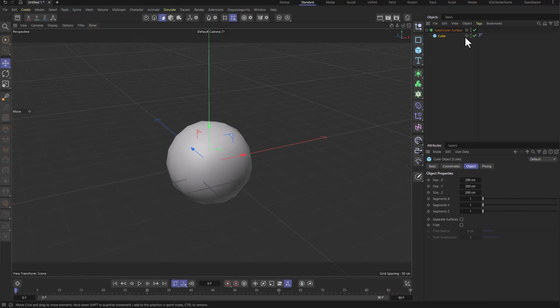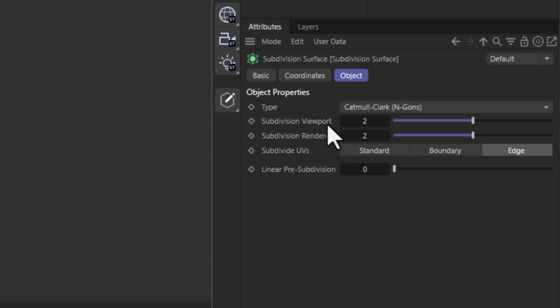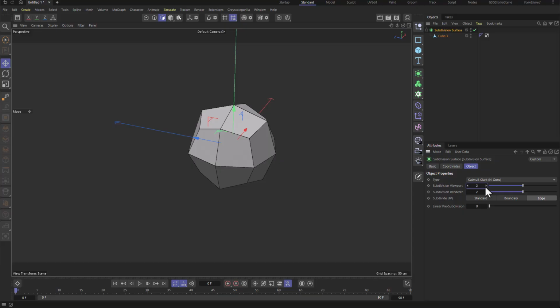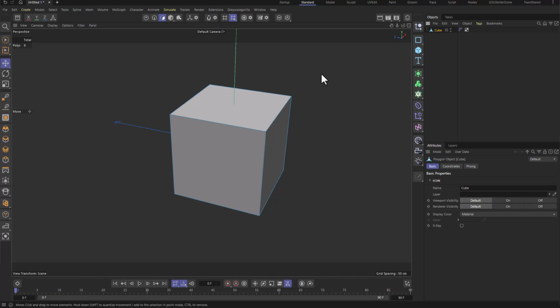If we turn on Gouraud Shading (Lines), the sphere appears to have a lot of new polygons. Again, this is still just one cube with one polygon. What is happening is that the subdivision level of your surface is changing. In this case, it is set to 2. What this means is that every polygon of the cube was split into 4s. One time, that's level 1. And then every single one of those polygons was split into 4 again. That's level 2.